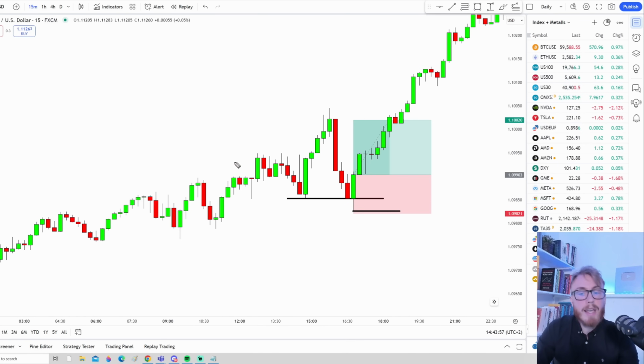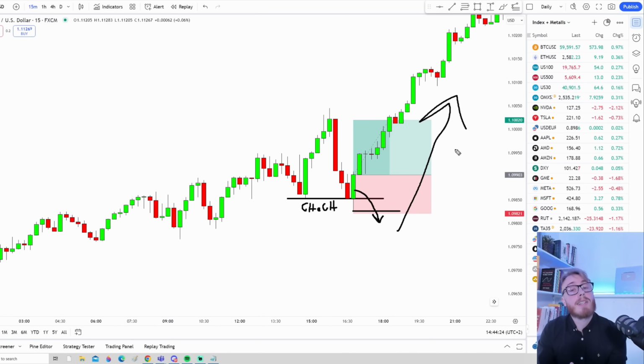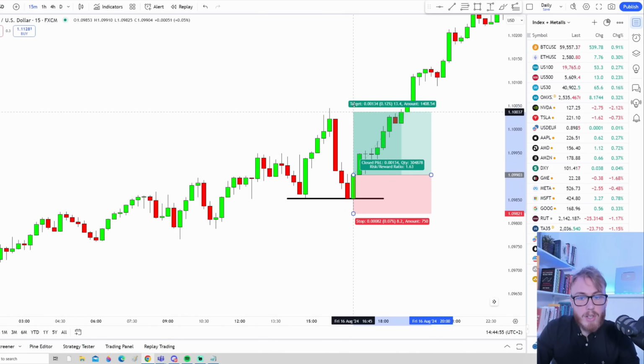And you may wonder, why do we want to set the stop loss below this point? Well, if the price falls below this point right here, and especially if we get a candle close below this point, then, as you know, we have a change of character. And in this case, the trade no longer favors a move towards the upside, and this is a clear sign that we want to exit the trade, because we only want to be in trades where the probabilities are on our side. But what about the target level right here?